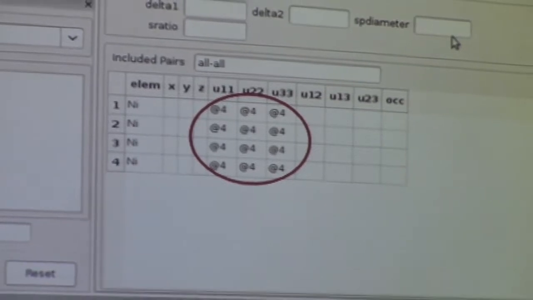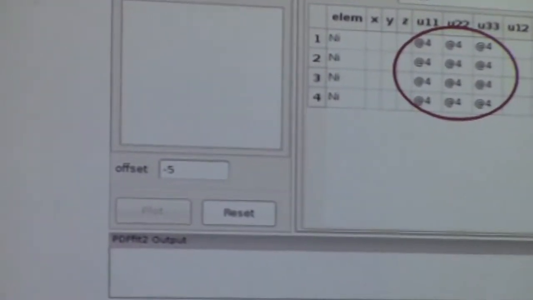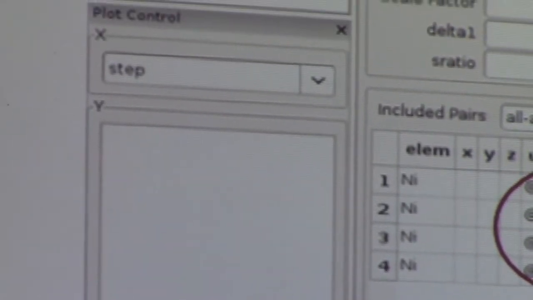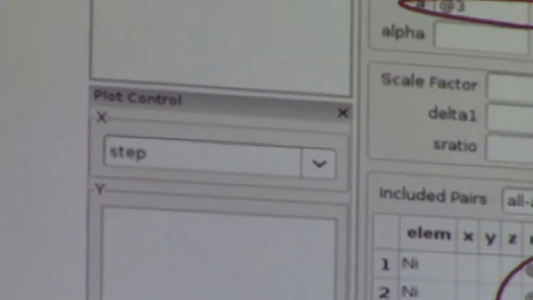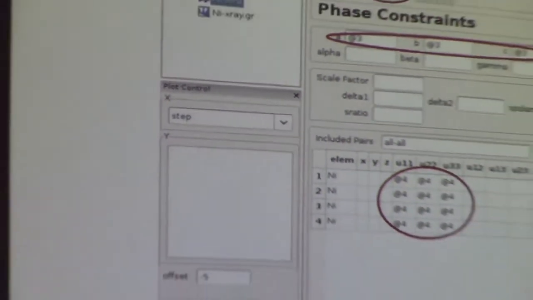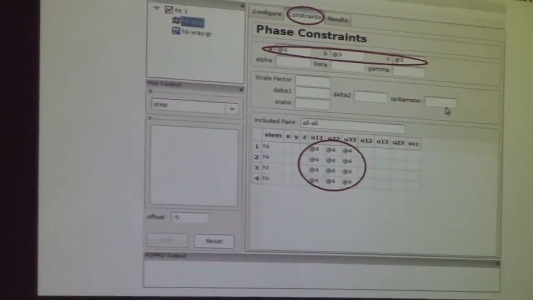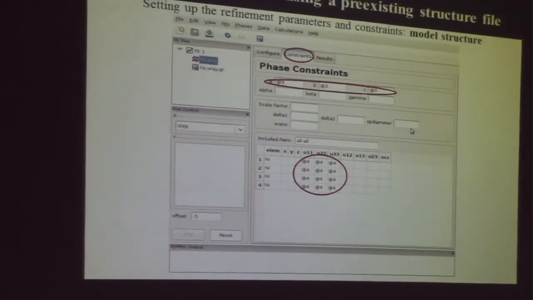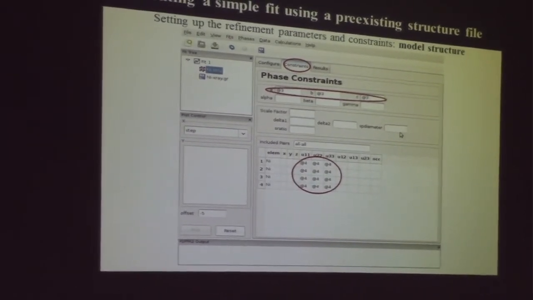Also 2 or 1 here in the structure constraints? Instead of @3, we have @1? Yeah, so that's a big danger, because at 1 we created a variable called 1, and we associated the data scale factor with that.